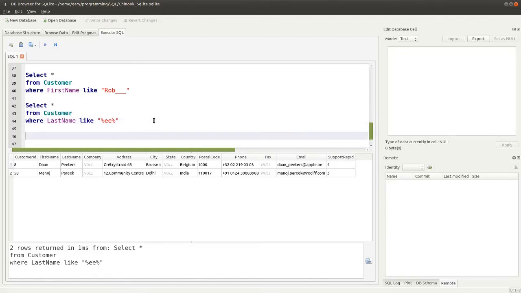Now, what we can also do with the where clause is use values called and, or, and not.